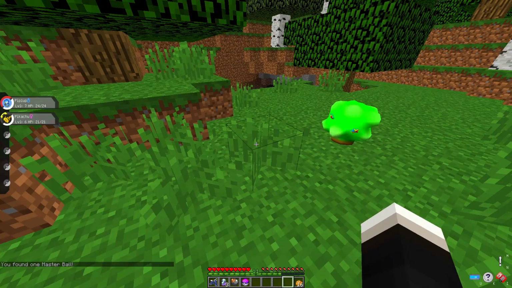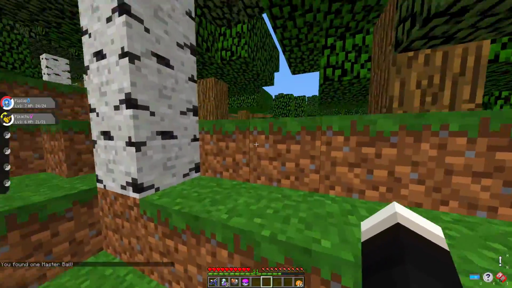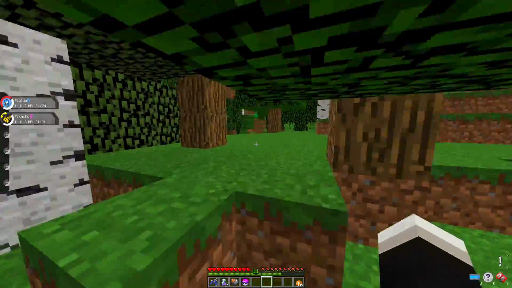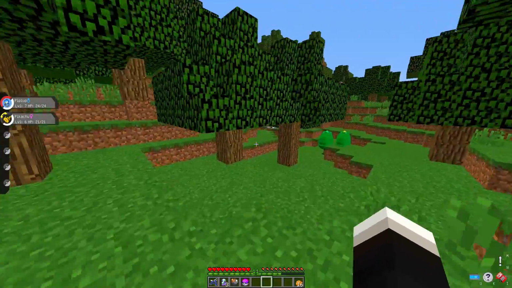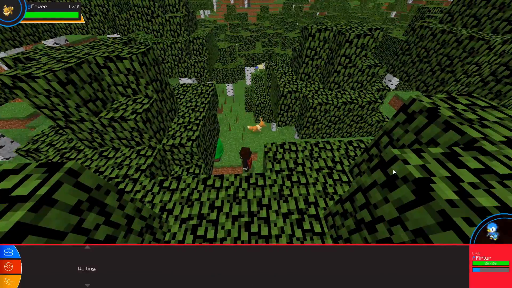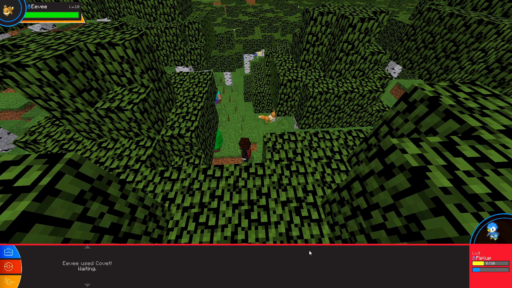What? I just found a Master Ball! What is happening right now? What? Liar. No. Liar. It was you just on the ground. Hey, Pikachu! Oh my god. Wow.